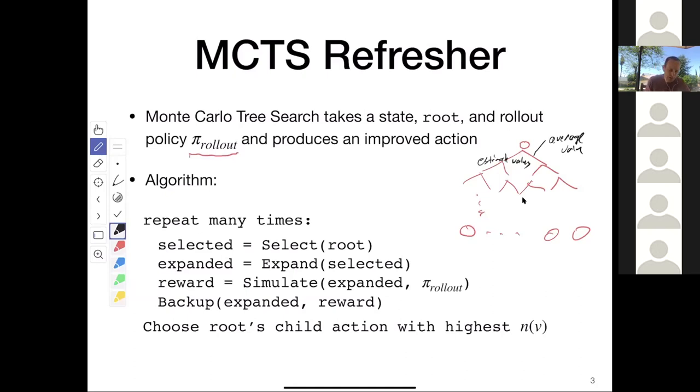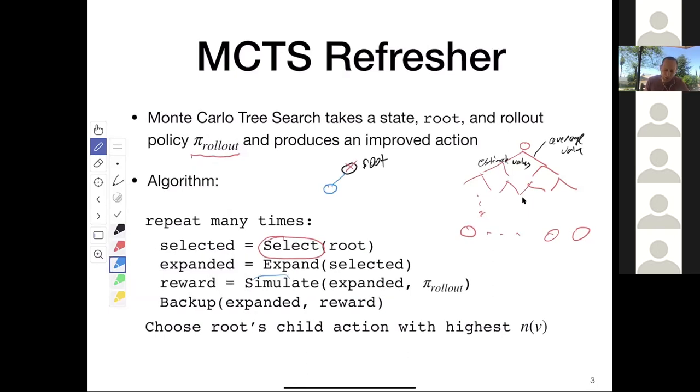In our Monte Carlo tree search, what we do is choose whatever our current state is. This is the root, and then select, expand, simulate, and backup. In this case, select is going to select this node and then expand it to create a child. Let's make that be blue. That's some random action, which is our child. Then we simulate it according to our rollout. We act according to our policy, get to some terminal state, and have some final reward. Then in the backup, we back that up the tree through each of those nodes. And we'll do this over and over again.